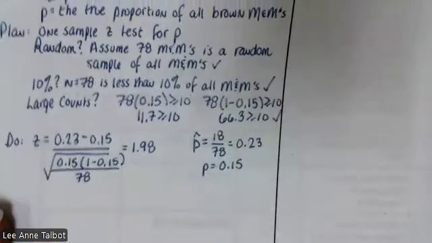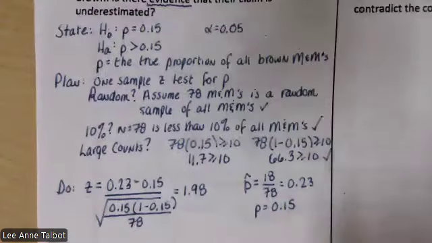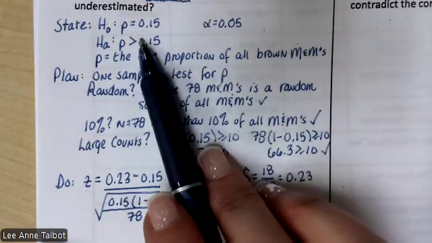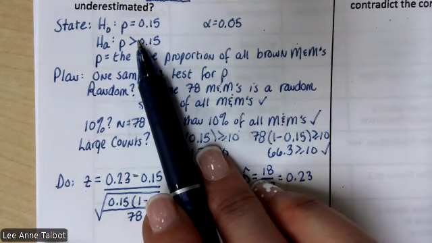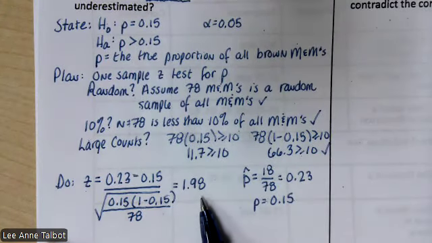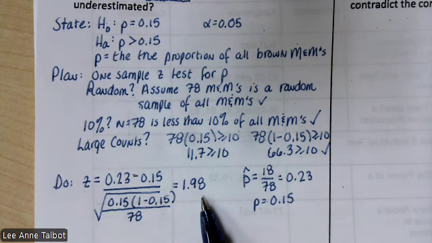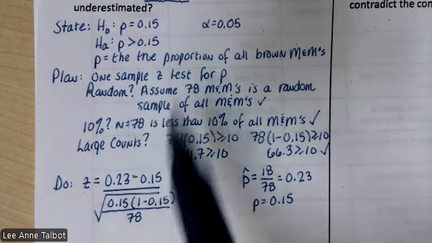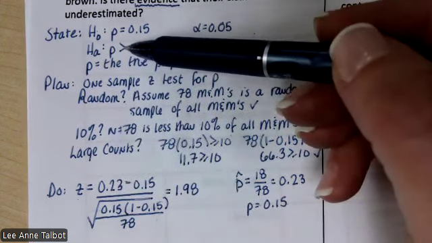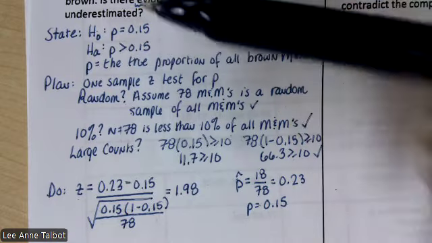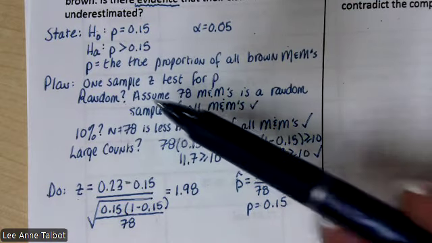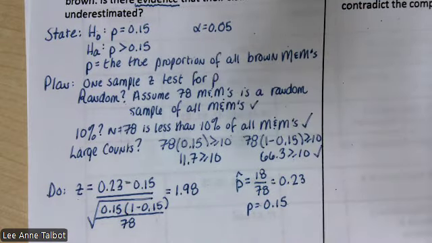Okay. Now this is the moment where I said, if you weren't sure what way to make your arrow in your hypothesis test, this is where you can check. My z-score is positive, so that means I should be going in the upper tail, which is greater than. So this is positive, so that should match that going toward the positive. If you weren't sure about that, that's the moment you can check.